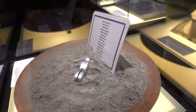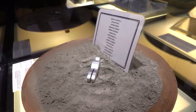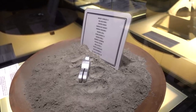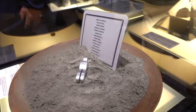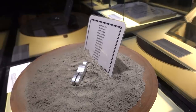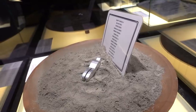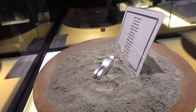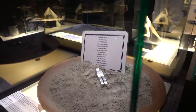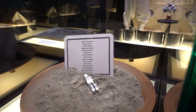So the story goes that Dave Scott had met the artist at a cocktail party, and the plan had more or less been hatched. It did require approval from Nixon, who supposedly asked whether Paul was a Republican, to which they responded, "No, he's a Belgian." The design had to be small, robust against the lunar environment, and it had to be intentionally abstract because they wanted to not have this show any signs of gender or ethnic differences, because of course this was to commemorate cosmonauts and astronauts. Indeed, three cosmonauts had died just months before the launch of Apollo 15.